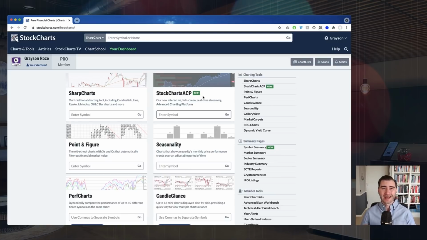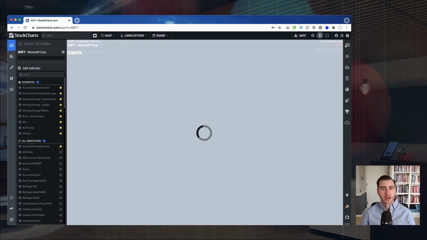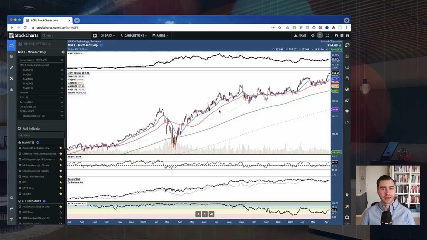And when you combine that actually with layouts, some of our new multi-chart layout features, you end up with a couple of pretty powerful new workflow enhancements right in ACP. So I'm going to get us over to ACP, going to type in a ticker symbol there. And here we are now launching ACP.